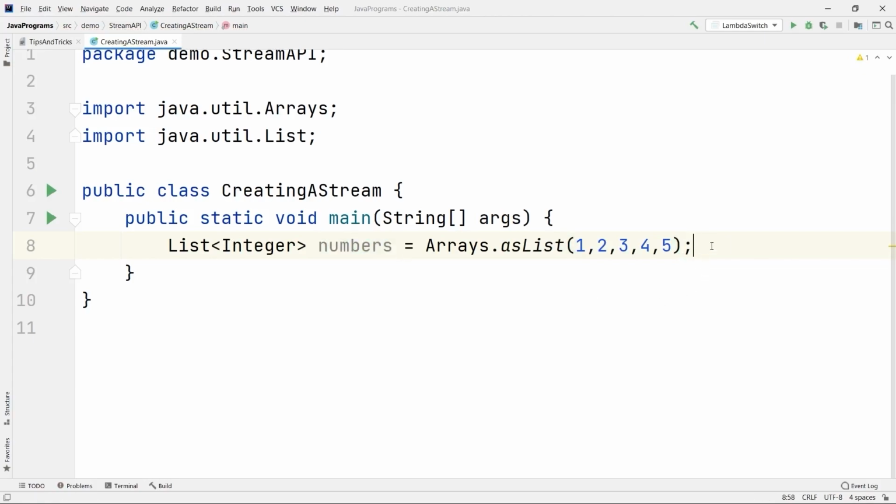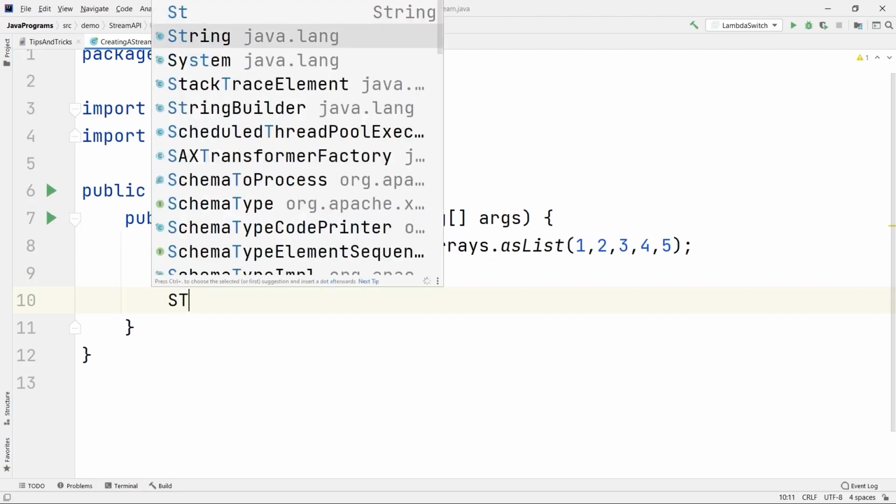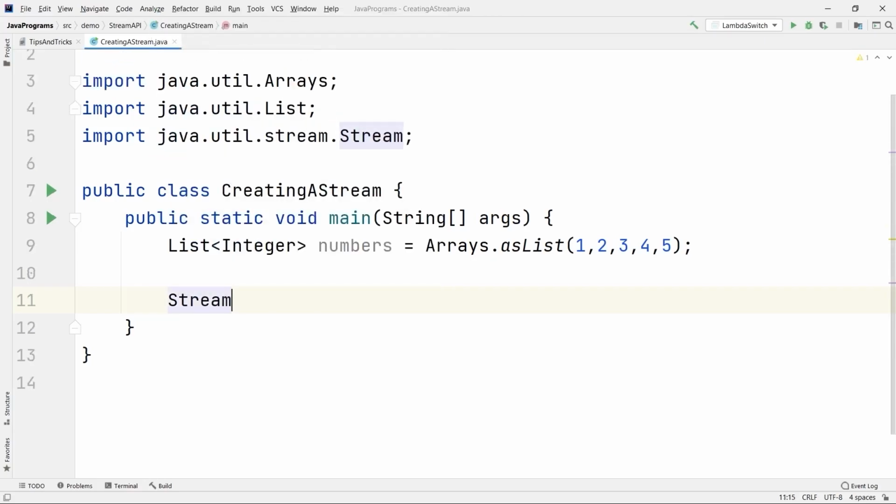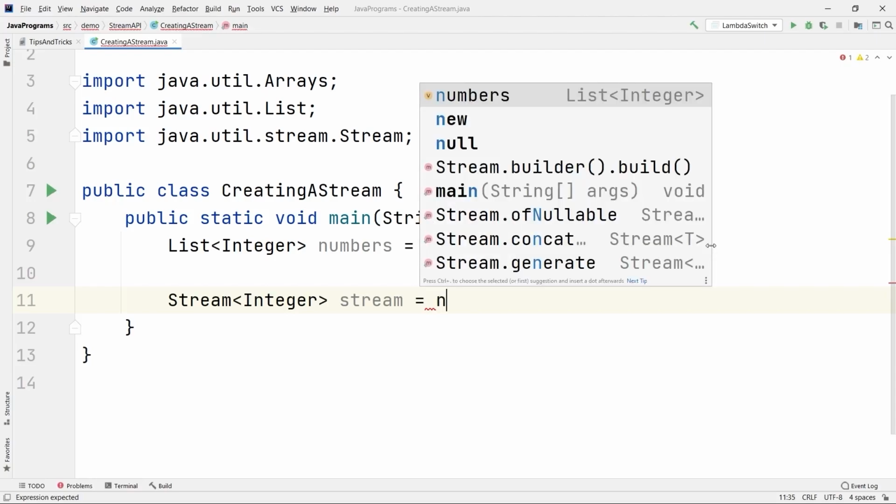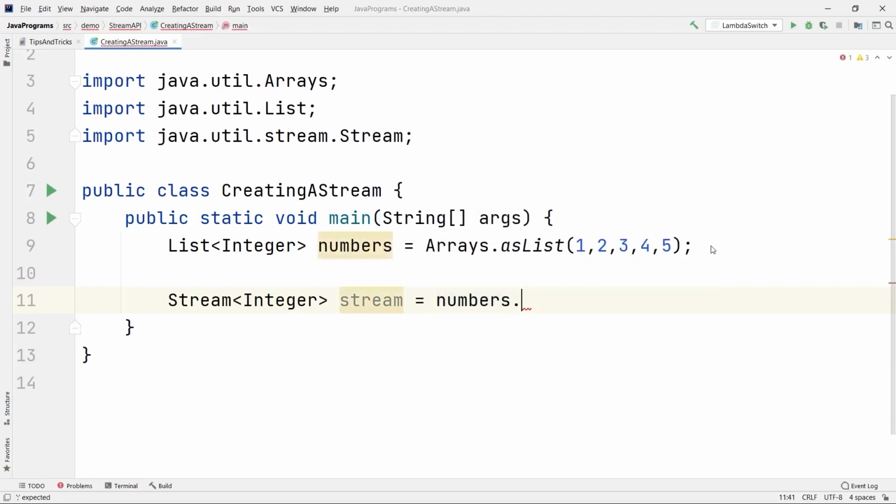Okay, now if you want to create a stream of integers from this numbers list, we can simply write like this. We can call the Stream. You can see here, right? We have called the Stream, and inside this, we have to declare the data type. So they are integers. So I will write Integer here, and then I will just name it as stream. Okay, and I will just say equal to. So we have a built-in function in the streams. So I will just call my list and say dot stream. Okay. So this is how you actually create a stream.